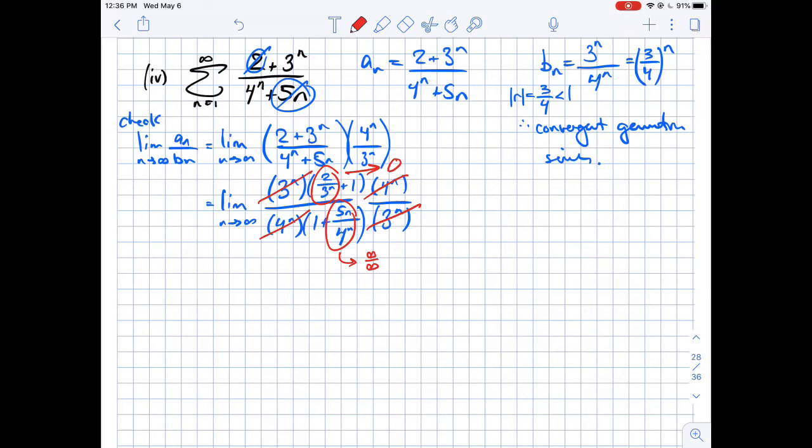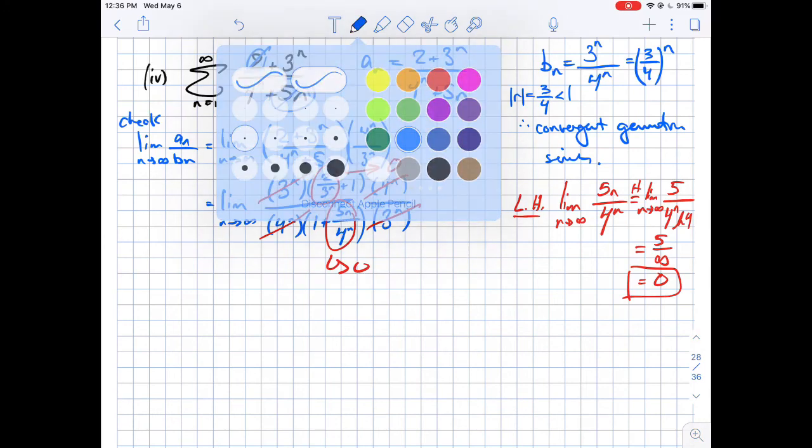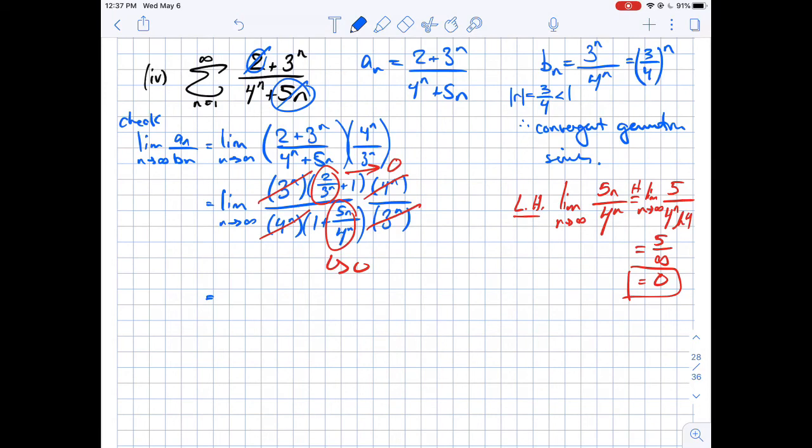So we can go off to the side and check what happens with L'Hopital's rule if I do the limit as n goes to infinity of 5n over 4 to the n. I'm going to get the limit of just the constant 5 over 4 to the n ln of 4. And maybe this comes as no surprise. You get 5 over an infinitely large number. You end up with 0, which means in this case that term in the denominator also goes to 0. So we don't need to worry about it. And actually, we no longer have an indeterminate form at all.